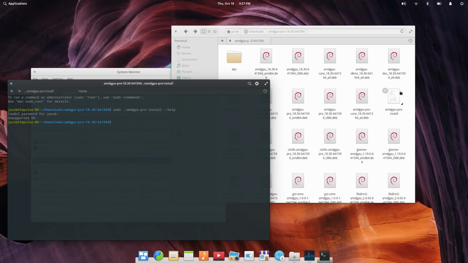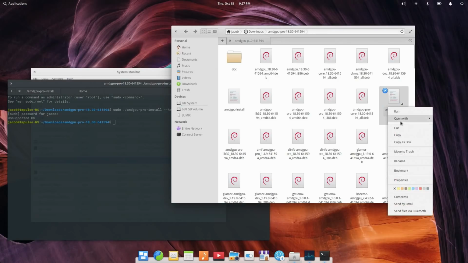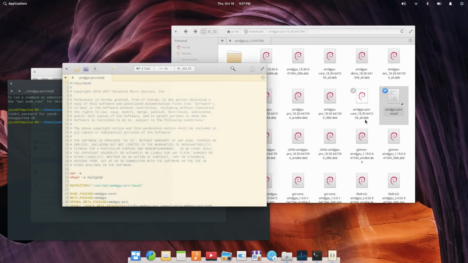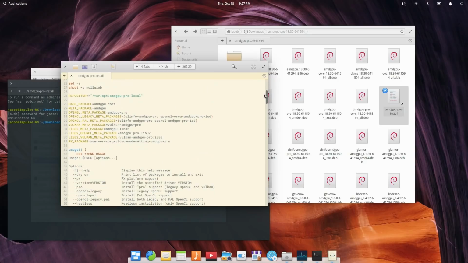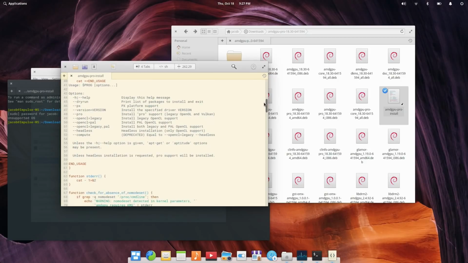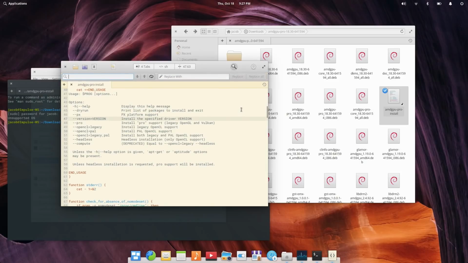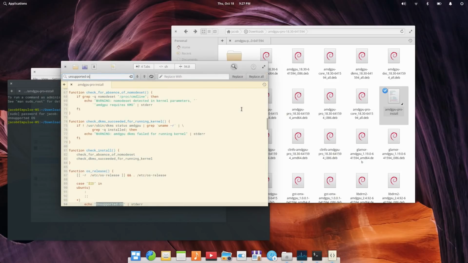Unsupported OS, okay, so we gotta edit this file. Oh, we'll take a look at their code editor. I've never used Code since it was renamed to Code. It used to be called Scratch and it was just a text editor. So let's do a Control F for unsupported OS.